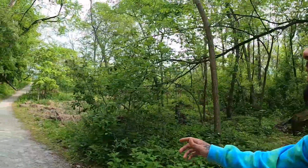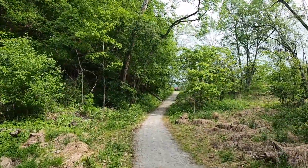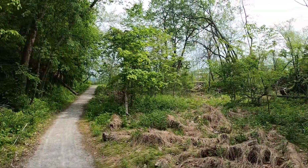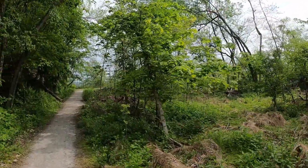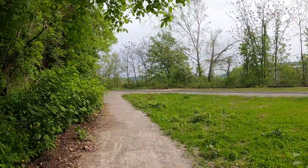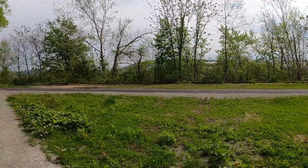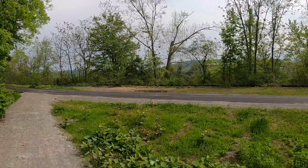I can see a bike trail up here also. You can see these people up here on bikes. Somebody just passed by on a bike. So it's coming up to like a main little trail here. It's a bike trail. So I don't know what the heck this thing took us to. It took us to like this main bike trail here. This is a paved path. Just gonna walk up here, see what it leads to.